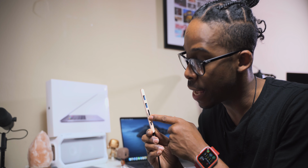Now, this is a dongle that I have that's for my MacBook Air, made by CJKnowsTech, however you say it. Now, they make space gray and they make silver, and it matches the MacBook Pro, MacBook Air, whatever. It matches it perfectly. I'm able to get USB-A, SD card reader, micro SD card reader, USB-C power delivery, meaning I can plug in my charging cable here and still power the MacBook Pro, as well as the HDMI. And I have some also with the network cable.